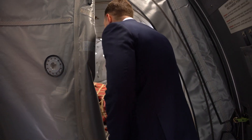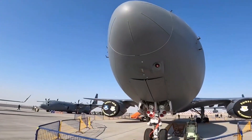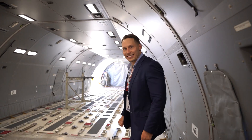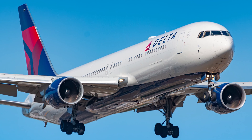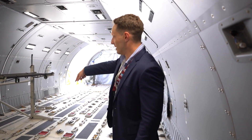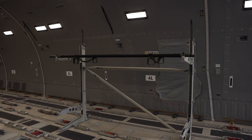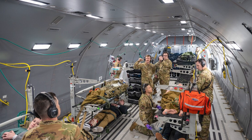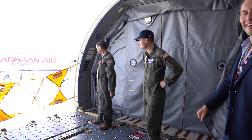So you'll see the cargo compartment throughout, and where the air refueling operator flies, and the piping. This is a tanker aircraft and cargo plane based on the 767. Here you can see one of the setups they use for bunks in case of a medical emergency or if many people need to sleep on the plane — generally for troop evacuations. And this is the main cargo door — you can see straight out into the Dubai Airshow.